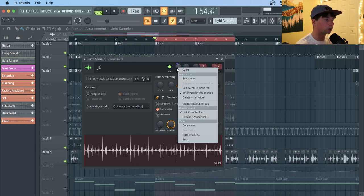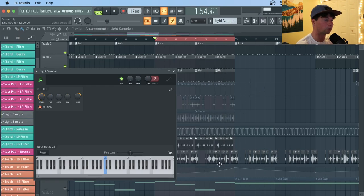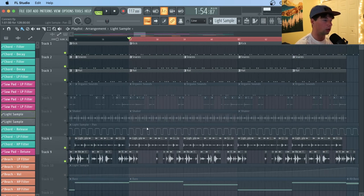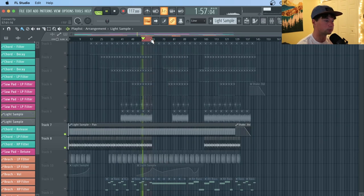So if you just right click and go create automation clip, and then it'll create something like this, and then you can just go in and mess around with these and create your own LFOs. So instead of drawing that in, you can just do that real quick, and then that'll pan the sound left and right, which you can hear here. And then just stretch that out as long as you need.